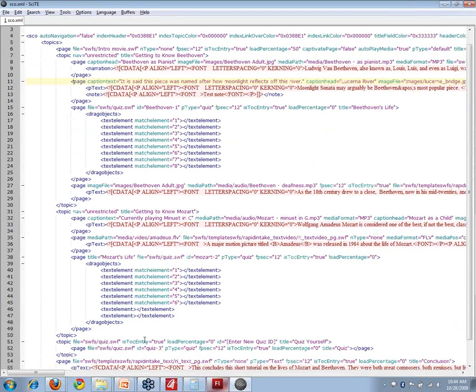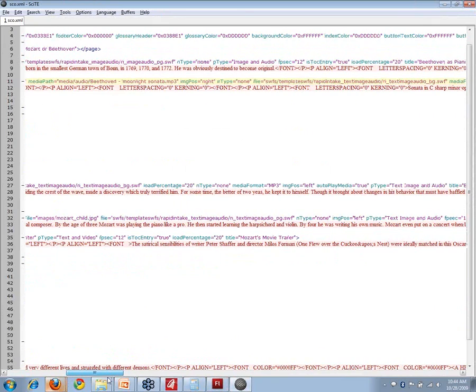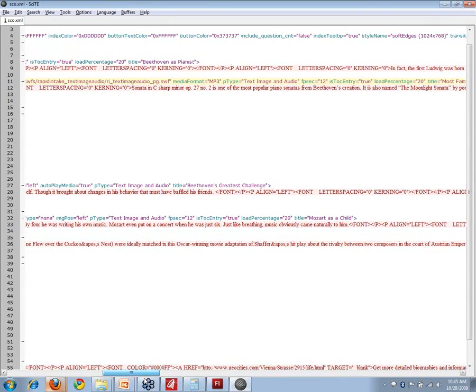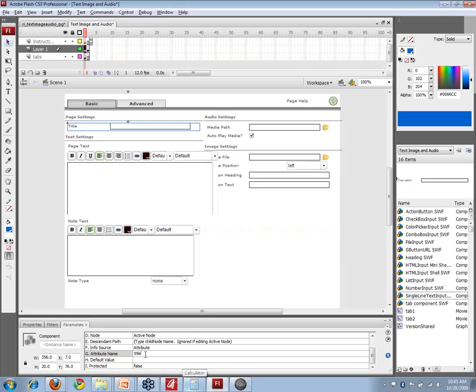So if we go look at the XML, and we go search for the title field. Okay, here we are down here at the end. The only reason that this word title shows up in this node is because this form says write out an attribute in that node called title and take whatever's in here and make it the value.